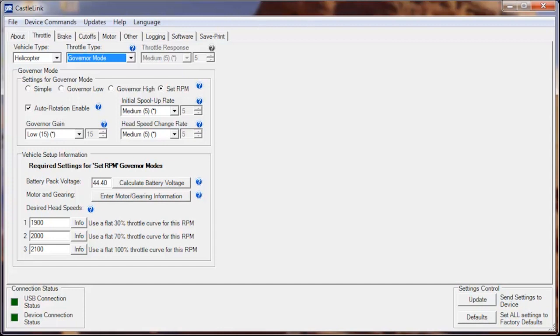In this video I'm going to demonstrate how to program your Castle Creations ESC for governor mode to use with the Fusion 50. I've installed the Castle Creations Castle Link software on my computer. I've plugged the dongle into my computer and plugged the ESC then into the dongle. Because I'm using a high voltage ESC, I've also plugged the flight battery into the ESC.